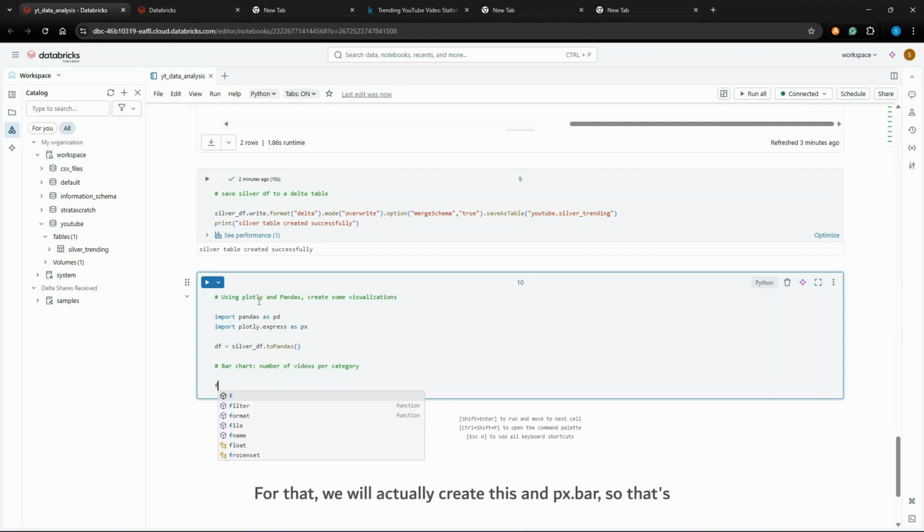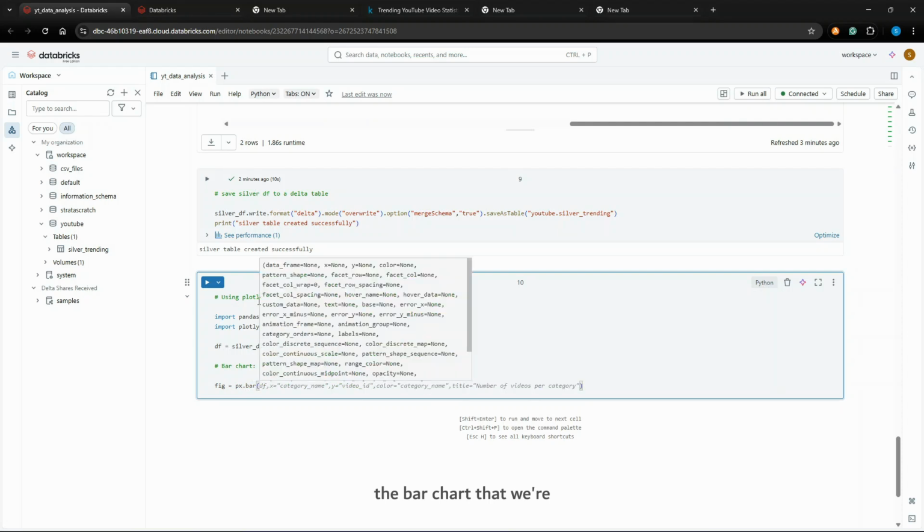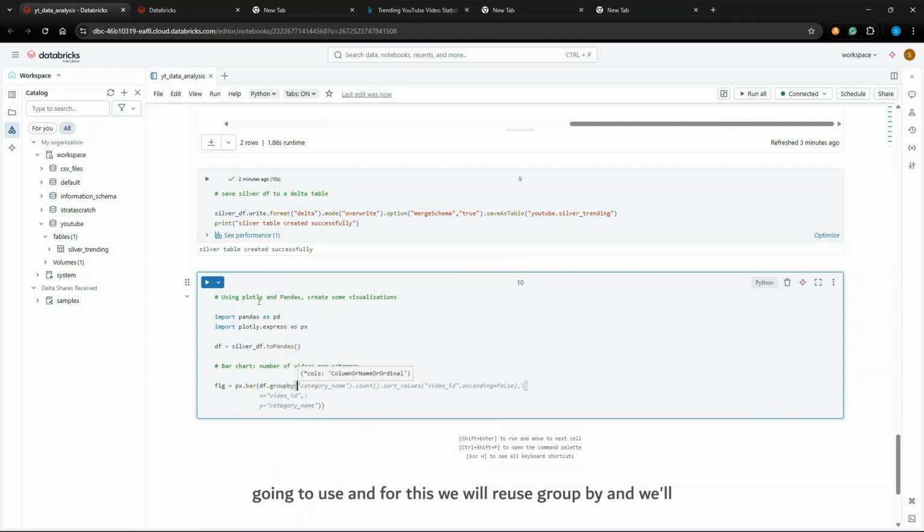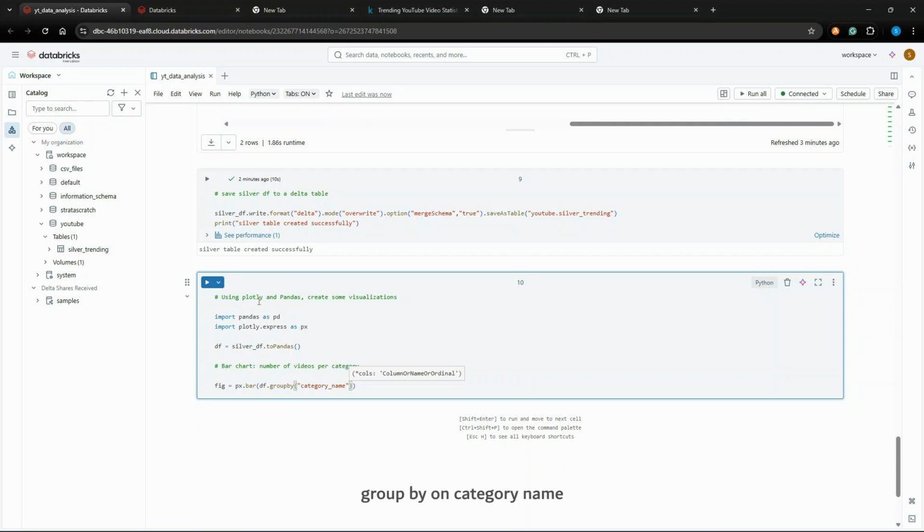For that, we will create this with px.bar. So that's the bar chart that we're going to use. And for this, we will use group by, and we'll group by on category name, and then count the video ID, then reset index.